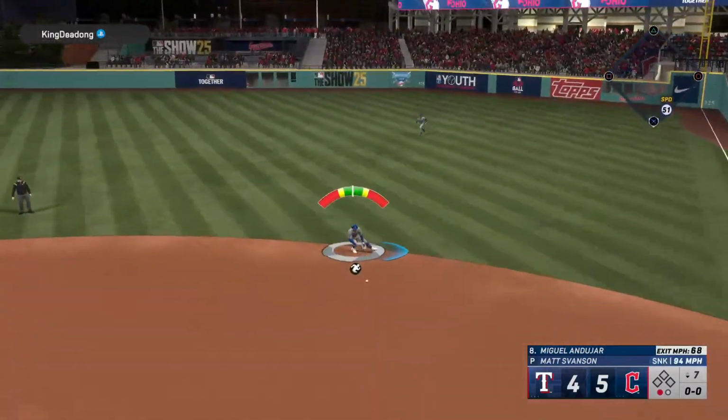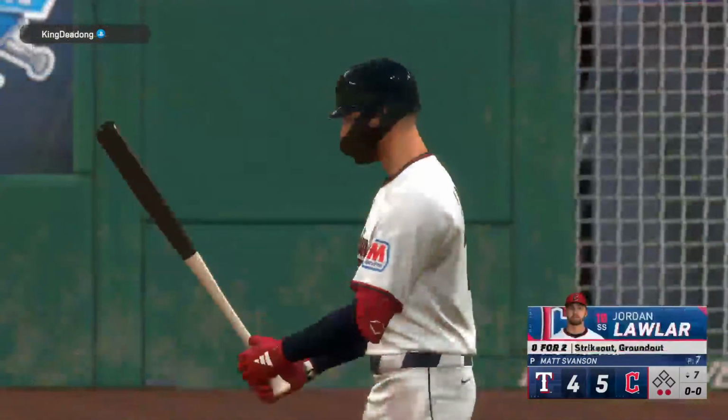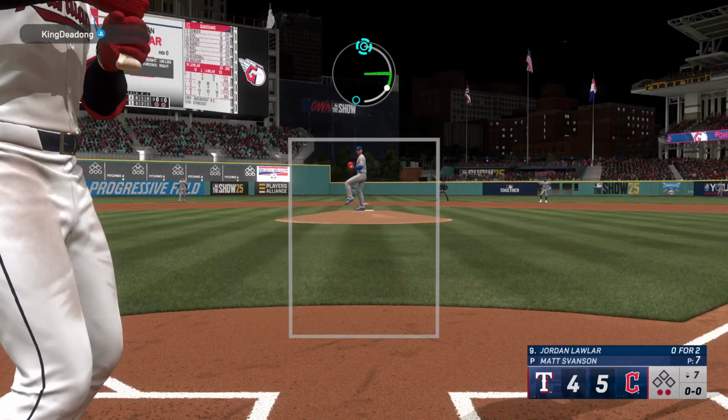On the ground, right side, Aranda. Over to first. Got him. And a couple of quick outs. Two outs, bases empty. Here's the shortstop at the plate, Jordan Lawler.